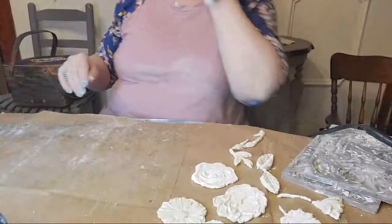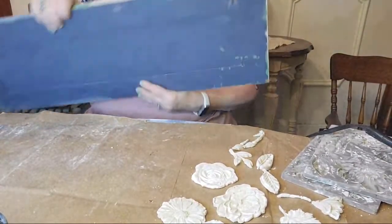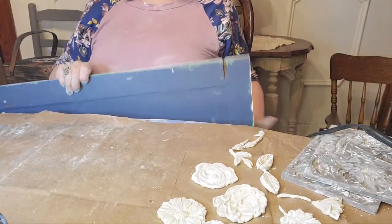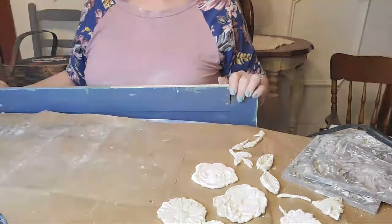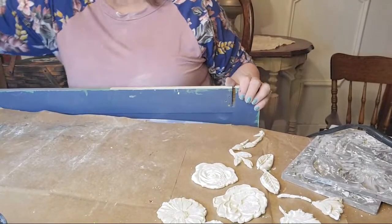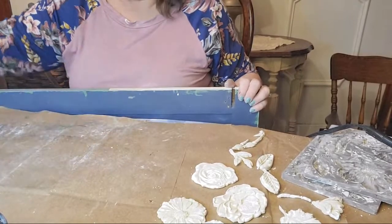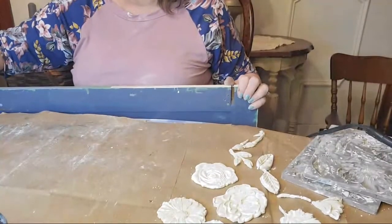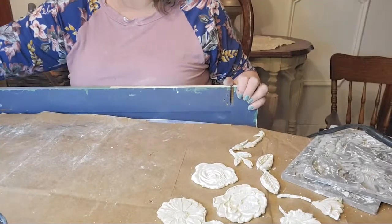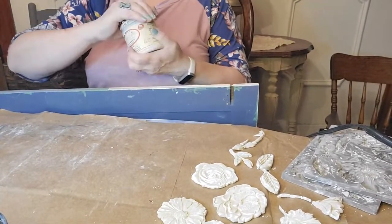So what we're gonna do, so we have this old cabinet door. Like I said, I use these a lot whenever I am showing a client what a finish is gonna look like. I'm trying to get all this stuff out of the way. I'm definitely gonna need that. I'm gonna need some paint.